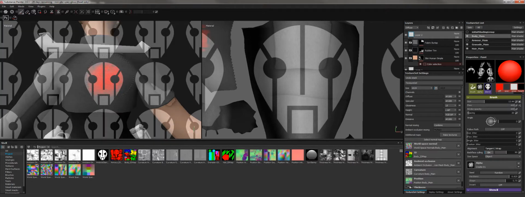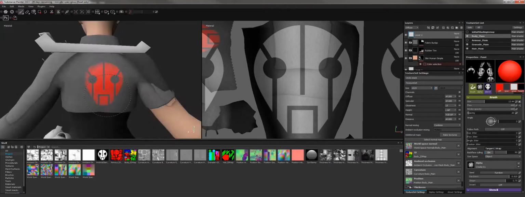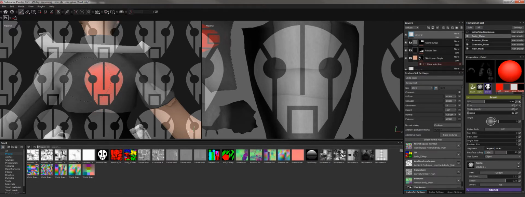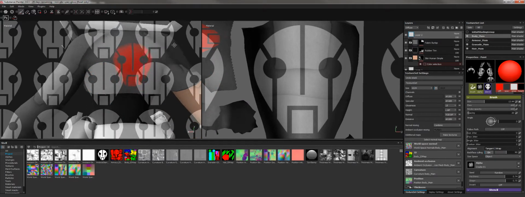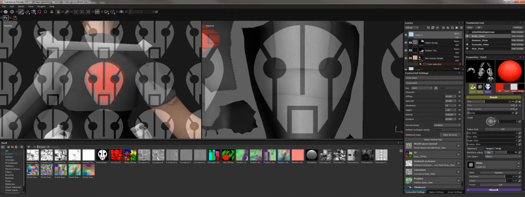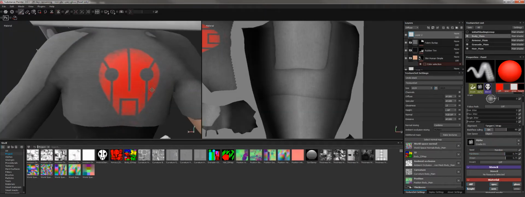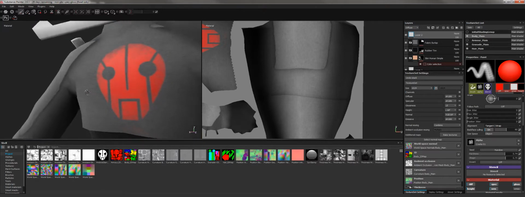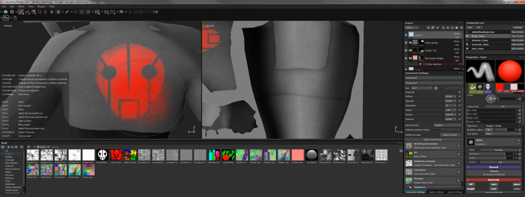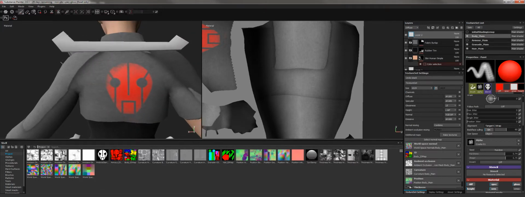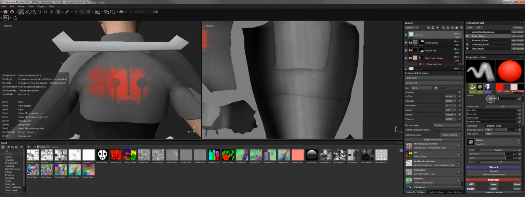So I can actually start to get a bit more of a very uneven quality to it. So if I take off my stencil build, see, there we go. Just by doing that, I've got more of an uneven quality to it. Now I probably prefer the projection method, because I think actually laying in the stamp at the beginning is a lot easier.